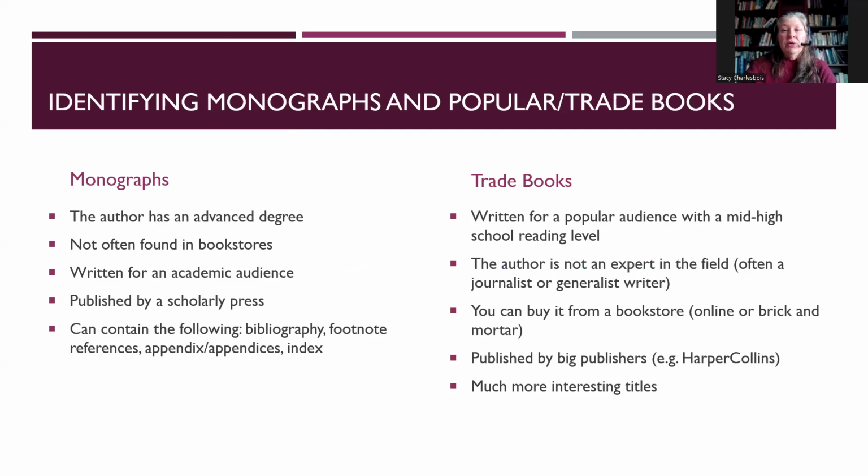So in order to figure out how to identify a popular versus a scholarly book, know that scholarly books really like to talk about their author's credentials. They like to talk about their degree program, what they've taught, things that they've studied in the field. You're not going to find these in your average bookstore. Say, for example, locally, if you go to the Book Beat in Oak Park, or maybe you go to Schuler's Books in West Bloomfield, there's a bookstore in Farmington called The Road Less Traveled, and there's a children's bookstore, I believe, in Rochester called Halfway Down the Stairs, and then, of course, the newer Sidetrack Bookshop in Royal Oak.